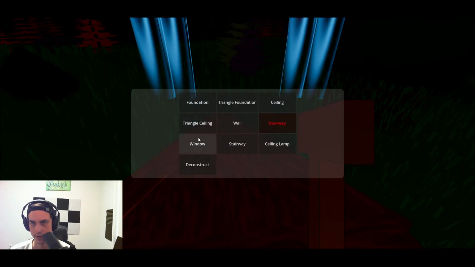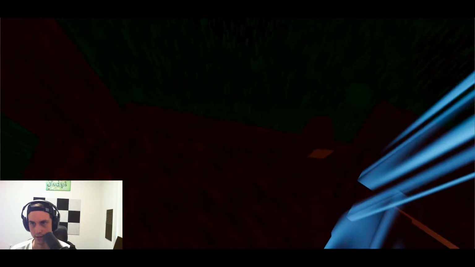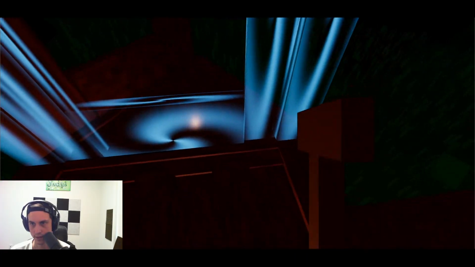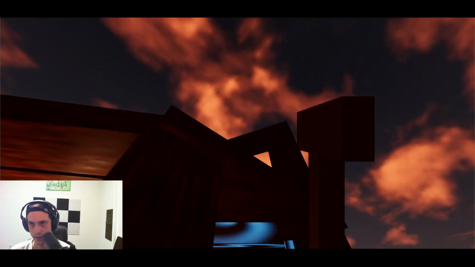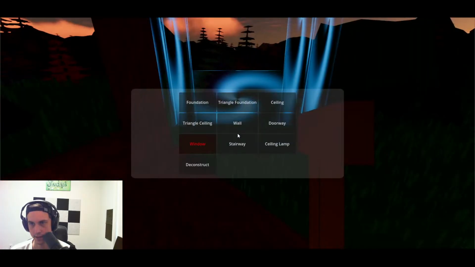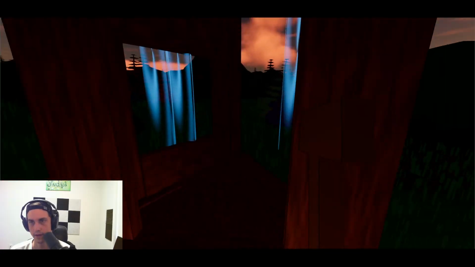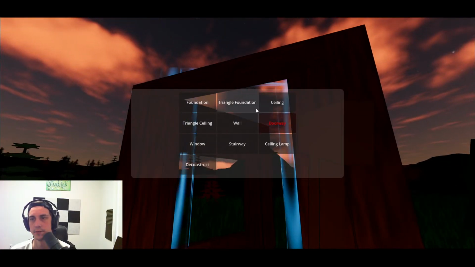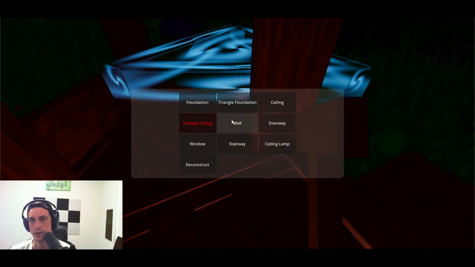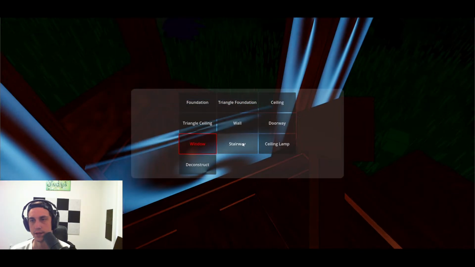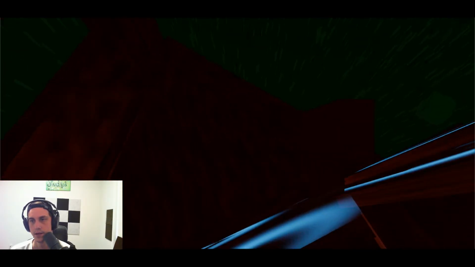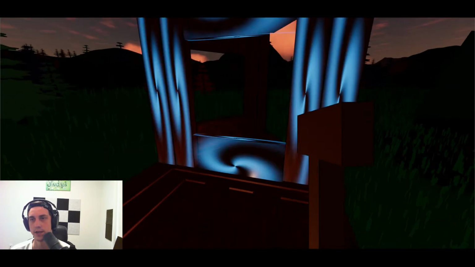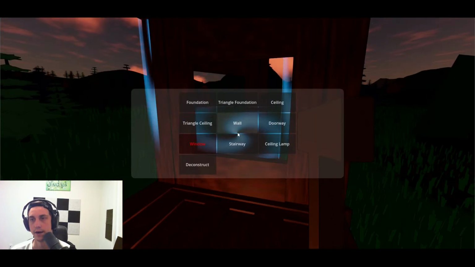Now let's try to do a window. Look at that. We can't put a window here. Something gets disabled. I'll do a doorway here. Yeah, one triangle connection gets disabled. So we will have to figure out what's happening there. And look at that. We can still, for some reason, put down another window there.